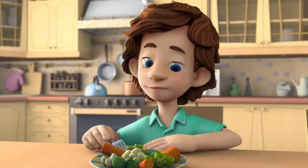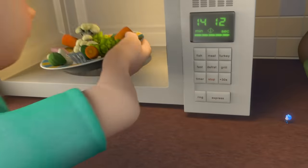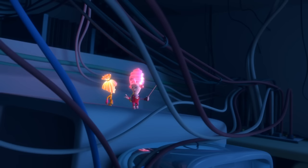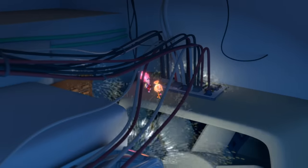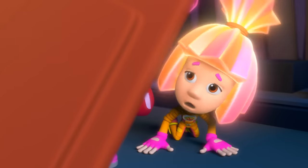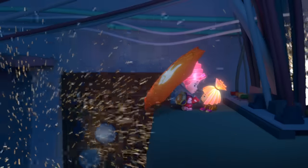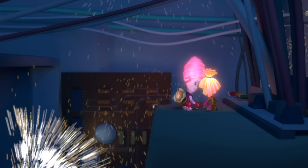It already got cold. I need to go warm it up. One minute should be enough. These aren't just ordinary wires. These are for... Oh! Oh! It looks like it might be an overload. The microwave might burn out. Then we better run out of here. What do you mean, run? We need to save this microwave.